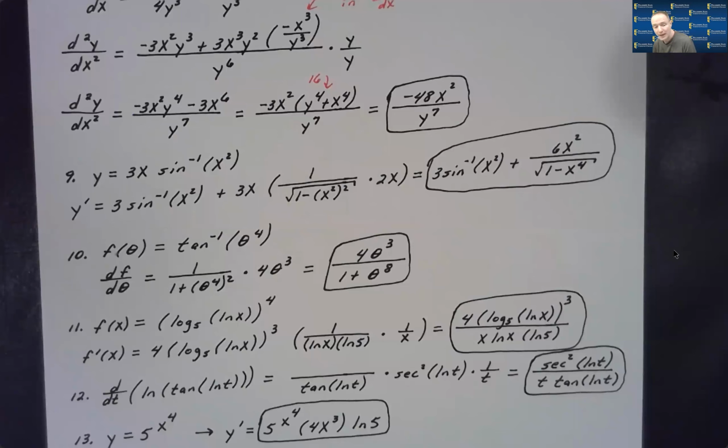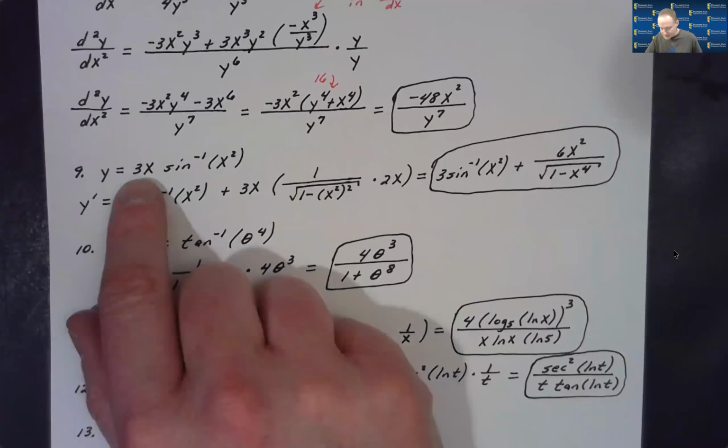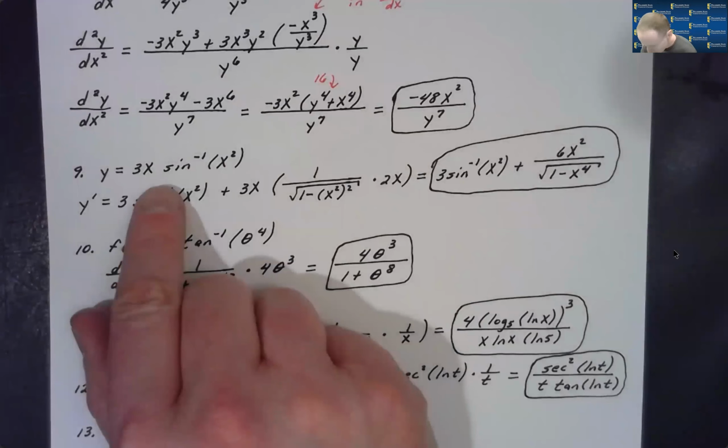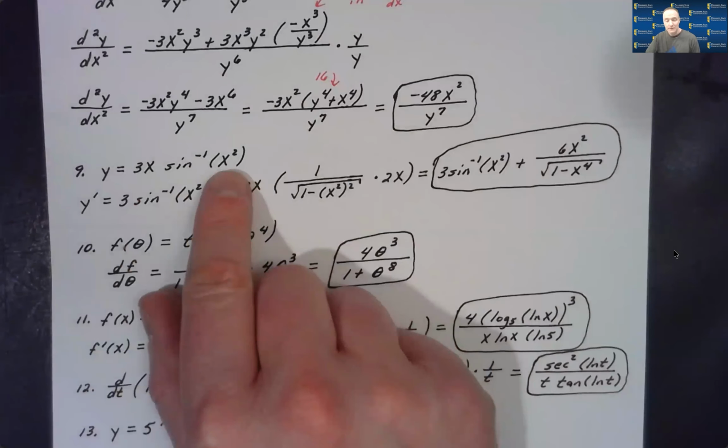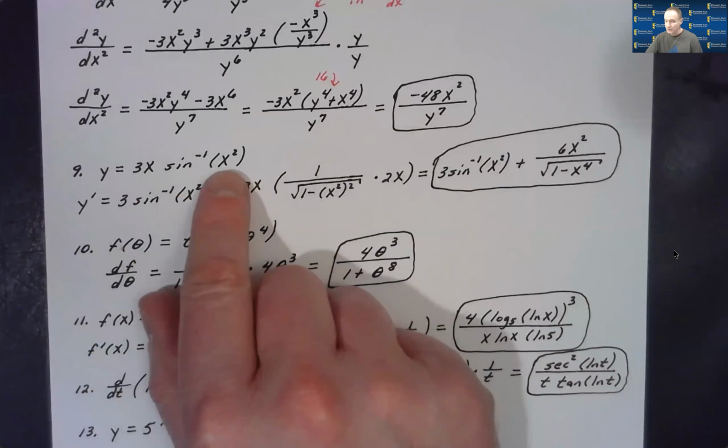So another 3.8 problem would be number 9 on our practice test and test. I give you a problem that says 3x inverse sine of x squared. So in addition to the inverse sine, please do remember the derivative formula for inverse sine is 1 over the square root of 1 minus x squared. You've got to know that. The derivative of the inverse tangent is 1 over 1 plus x squared. The derivative of inverse secant is 1 over the absolute value of x times the square root of x squared minus 1. All of those are in your notes. All of those are needed for the test.